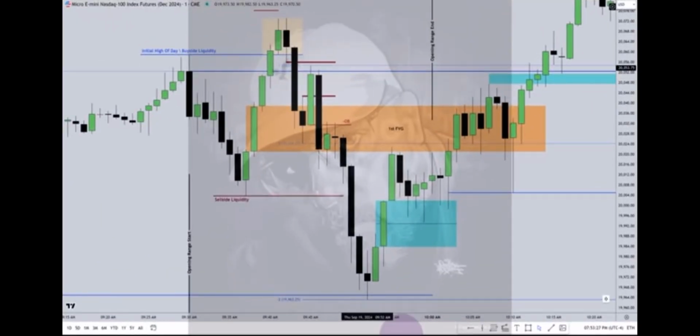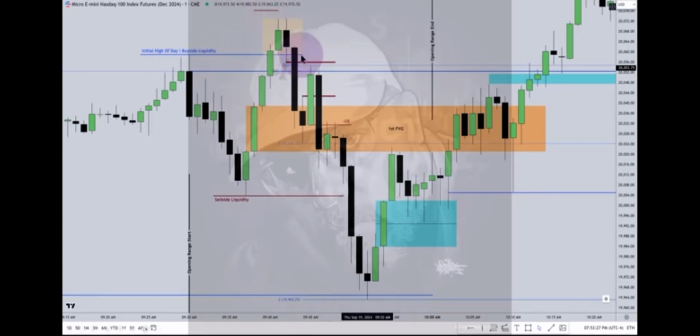All right, here is a 1-minute chart. You can see the beginning of the opening range start at 9:30, which ends at 10 o'clock here. So we had an opening bell, first print here. That's your opening price. It drops down, creates a short-term sell side liquidity pool, and the initial high is the initial buy side liquidity. So the market rallies up, which is what you see here in this little shaded box.